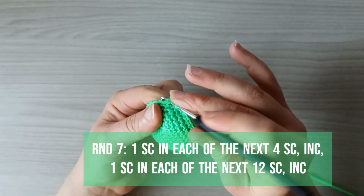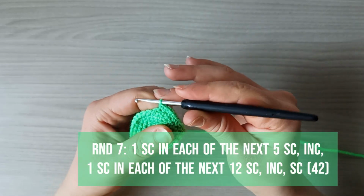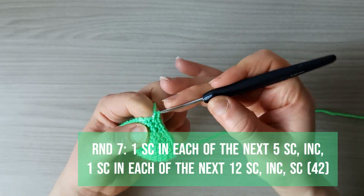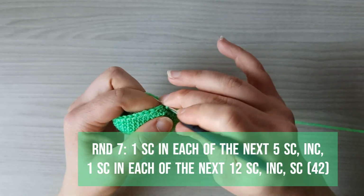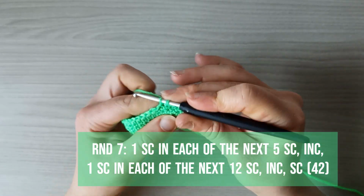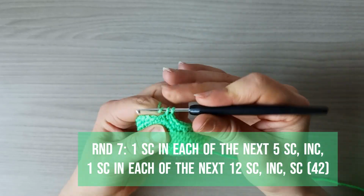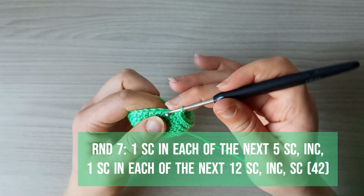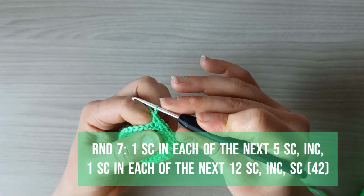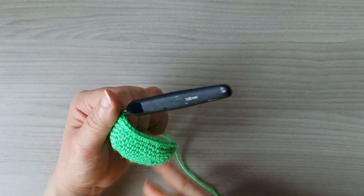Then we have 1 increase in the next single crochet. Then we have 1 single crochet in each of the next 5 single crochets. Then we have 1 increase in the next single crochet, and then we have 1 single crochet in each of the next 12 single crochets. And then we have 1 increase in the next stitch, and then we have 1 single crochet in the next single crochet. Okay, and that's round 7 done. So round 7 we have 42 single crochets in total.